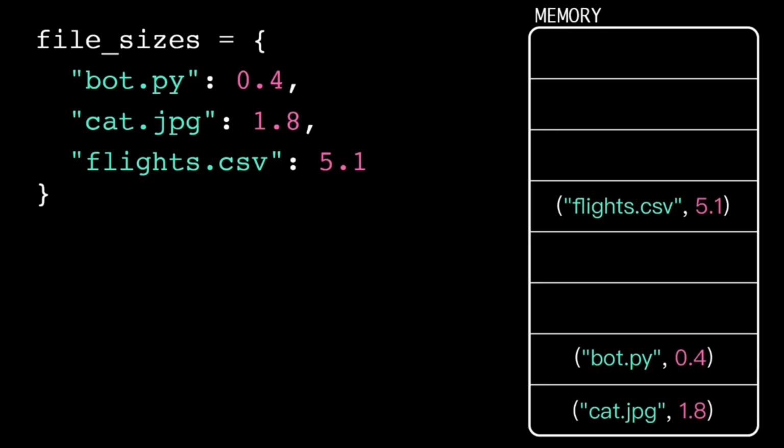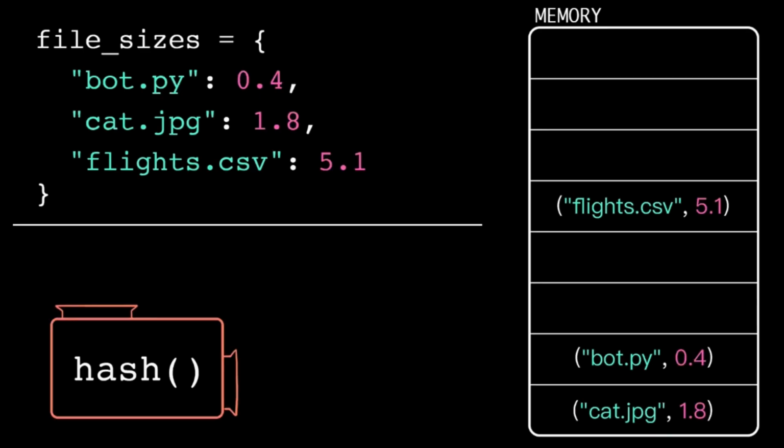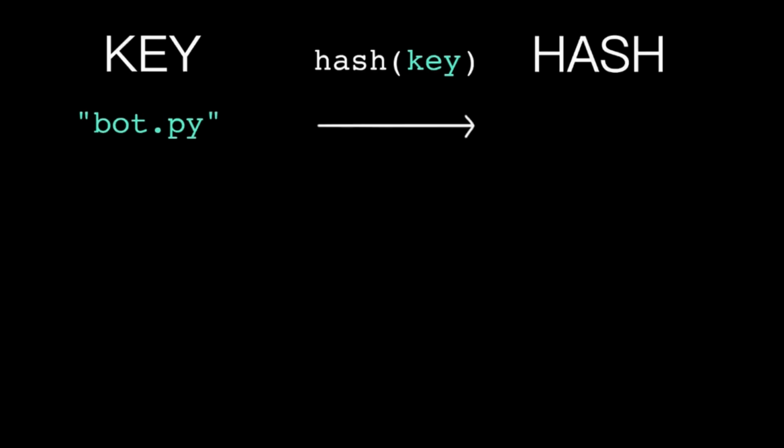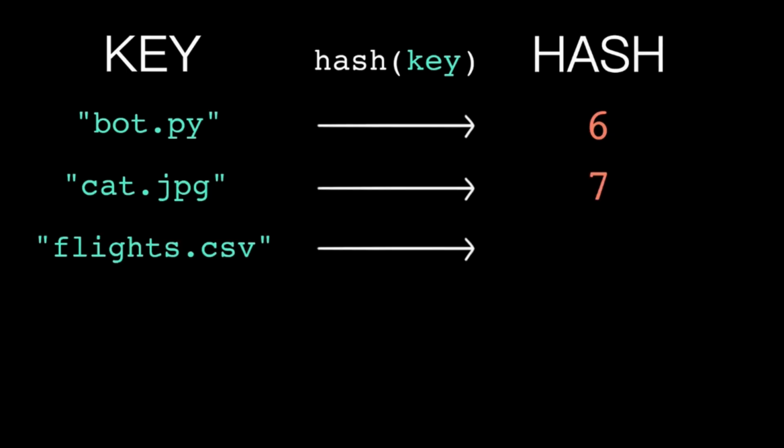For this to work, the computer just needs one thing: a deterministic way to know which key-value pair is in which slot. The solution is surprisingly simple. The computer uses a function that converts each key to a deterministic integer, and then it uses that integer as an index into the list. We call this a hash table, and the function a hash function. A hash function can be implemented using many different algorithms. The important property is that for any given key, the function returns the same integer every time. This is why dictionary keys need to be immutable, to guarantee that the key's hash is always the same.